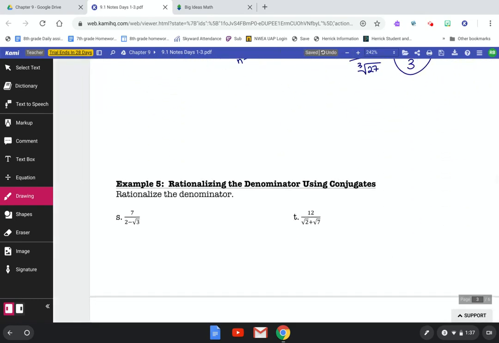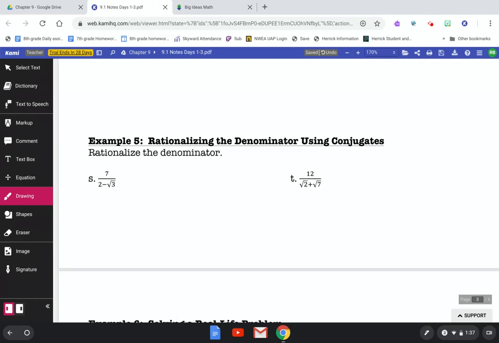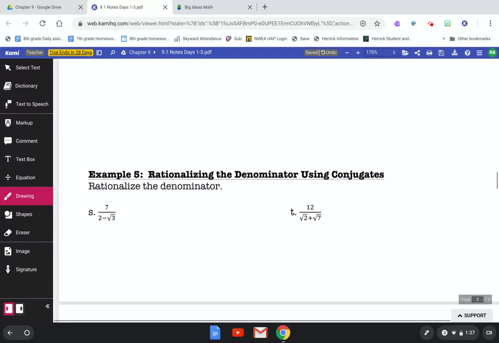All right, next one. These get a little bit more complicated. I'm going to actually show you something at first. If you want to write it down, great, but I'm not requiring you to. But when you look at this, and if I didn't teach you at first and said, simplify that, some of you may say, well, let's multiply it by square root of 3 because that's pretty much what we did in the first example, for example 4.